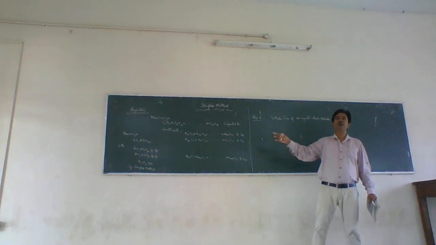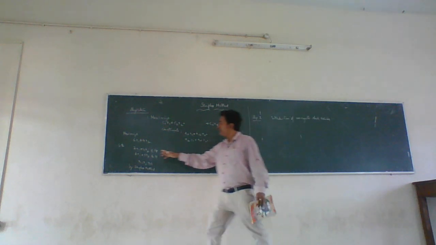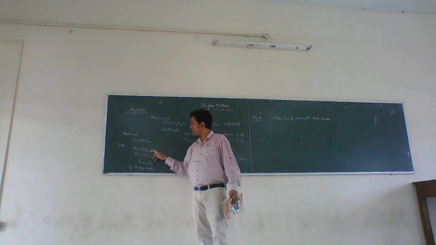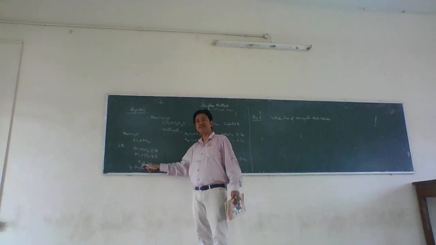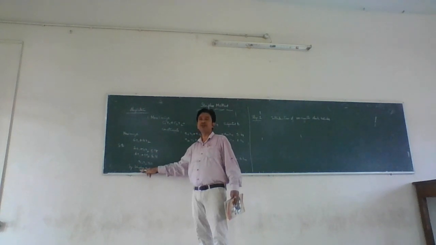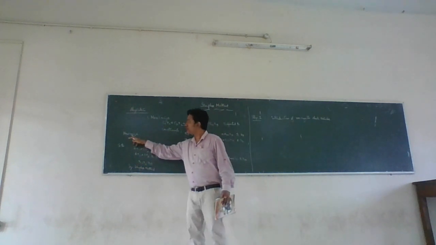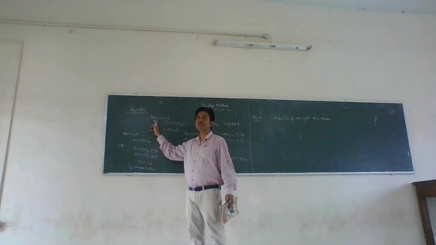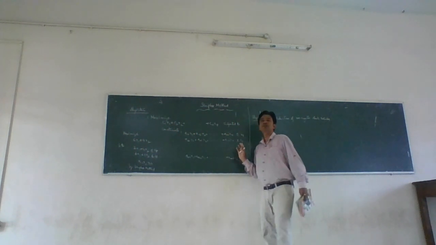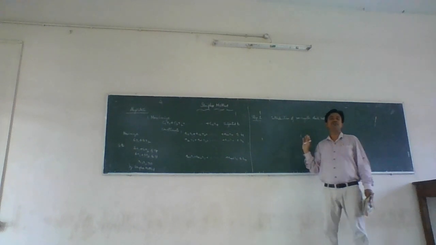Now let us solve the problem. The problem is 6x1 plus 4x2. This is the objective function given. Now the constraints are 2x1 plus 4x2 less than or equal to 14, 6x1 plus 3x2 less than or equal to 11, and obviously x1, x2 greater than or equal to 0. Now we have to solve this problem by the simplex method. Look at the problem: it is a maximize problem, the function is in this form, and the constraints are in this form. Now let us start with step number 1.